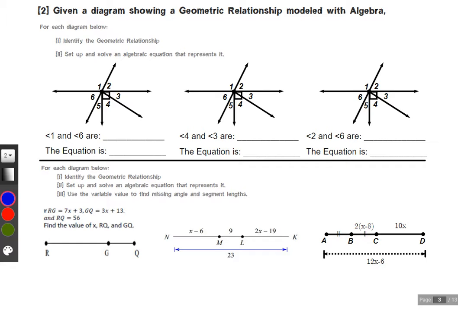We usually put the percentages of how much each part is, but I would guess that this kind of question, identify the relationship, set up the equation, solve it, resubstitute, probably constitutes close to 50% of your test, if not more. It's just a big part of our first unit study.